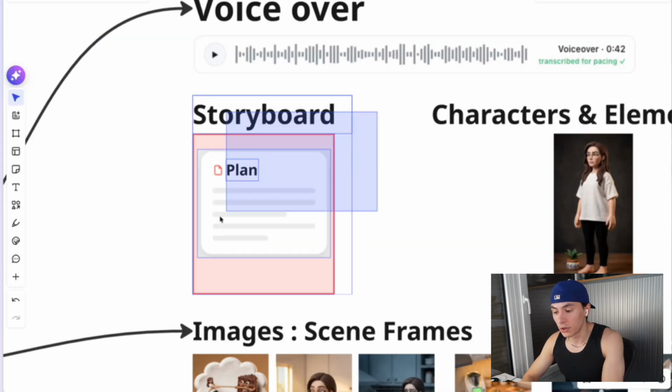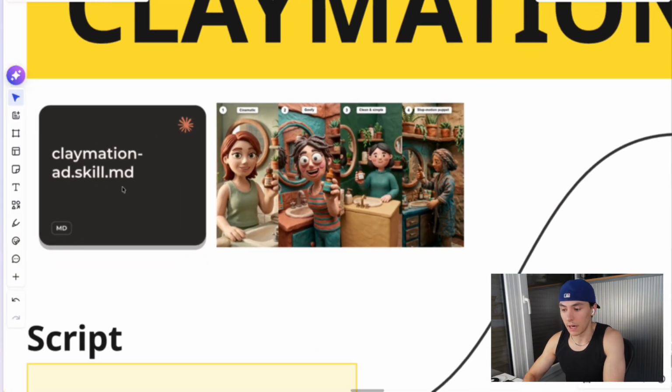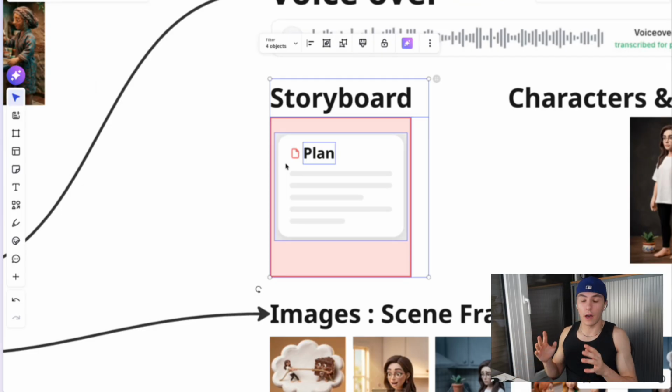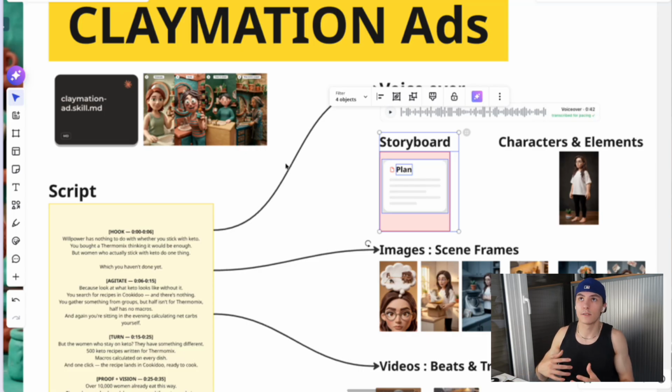Once you're done with your voiceover, you're going to go to the storyboarding stage, where your chat, whether it's Starpop or Claude, will work the exact same way in both cases. You're going to ask your agent, Claude, to analyze the voiceover, analyze your script, and essentially find visuals for it. And the Claymation skill is going to help you do that, okay? So once your Claude gets the skill and analyzes the voiceover, it's going to start helping you plan the different visual beats and the transitions between them, which is really good because the Claymation style has this particular feel or vibe where scenes transition smoothly between one another because it's kind of like liquid. So there's a lot of potential for smooth transitions essentially.